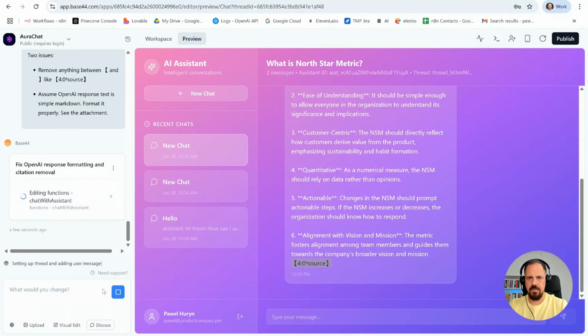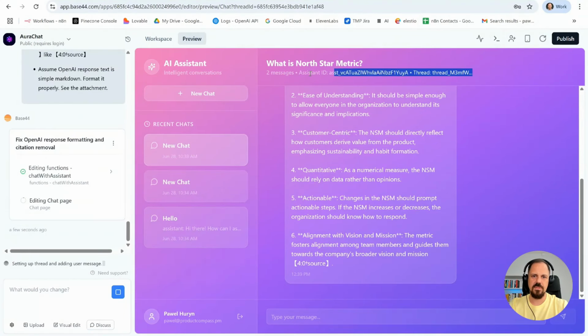Let's see if it will do that. Of course, you can refine small details like ask to remove the thread ID or assistant ID so that it is not visible for the user, but I do not want to spend time on it right now. This is not about polishing the UI, but demonstrating what you can easily do, and you can refine those tiny details later.